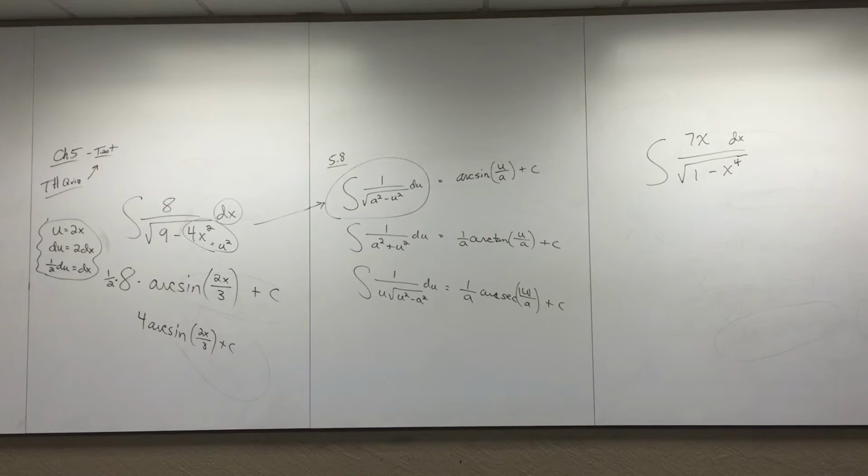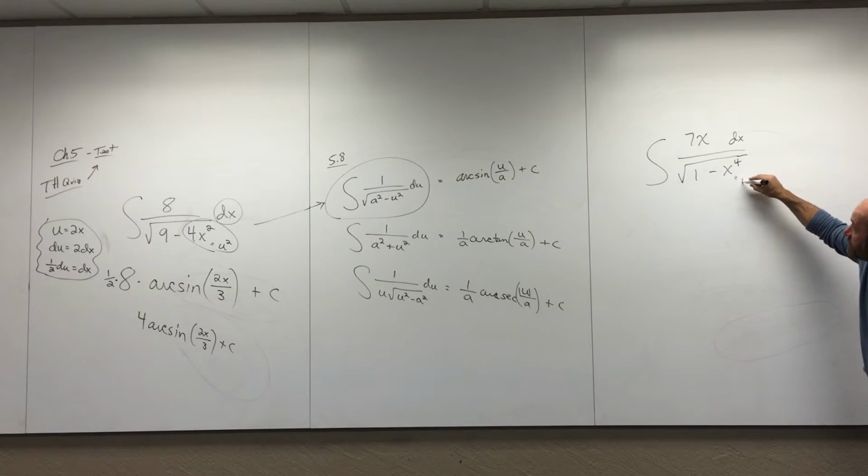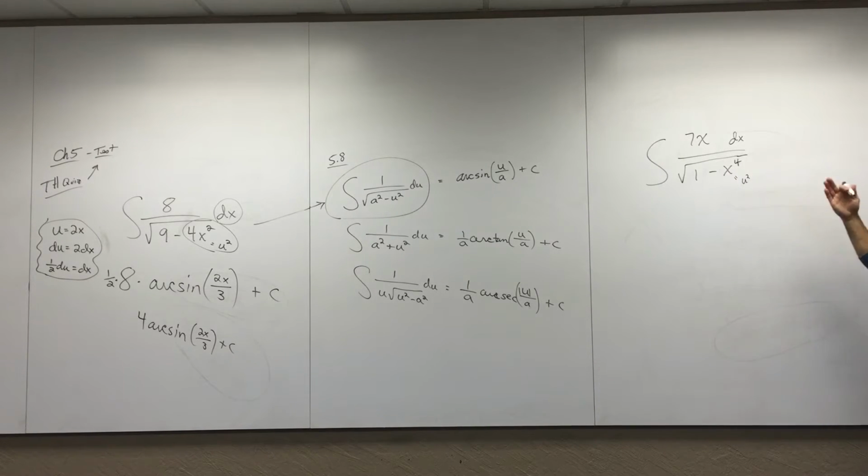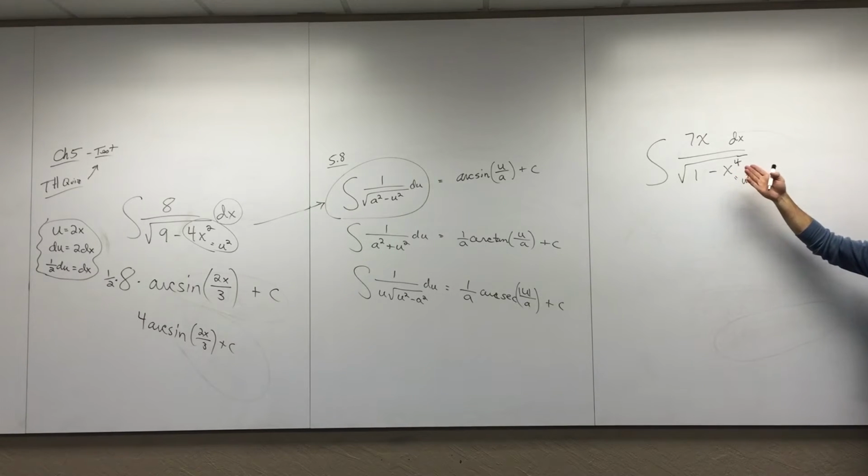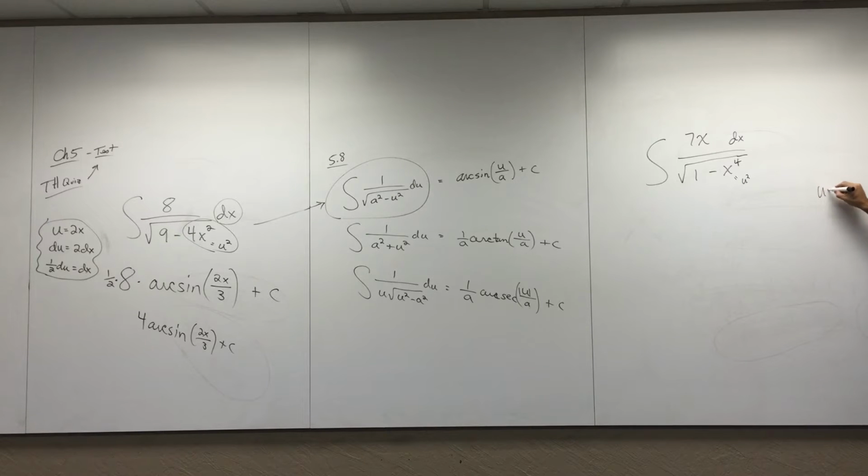I am thinking about this formula, and if I'm thinking that this could be a u squared, then what is u? x squared. So if u squared is x to the fourth, then u is x squared. Then what's du? It's the first thing I do, find du. du is the derivative, 2x dx. And now I'm not so confused about why there's an x on top. That x on top is going to get absorbed into this du.